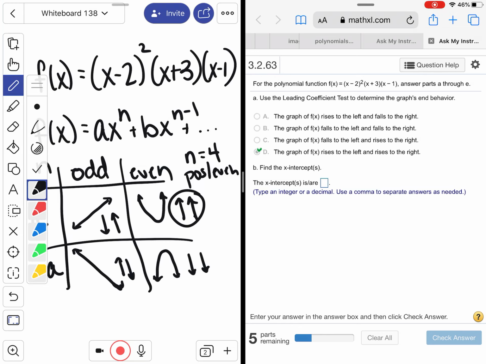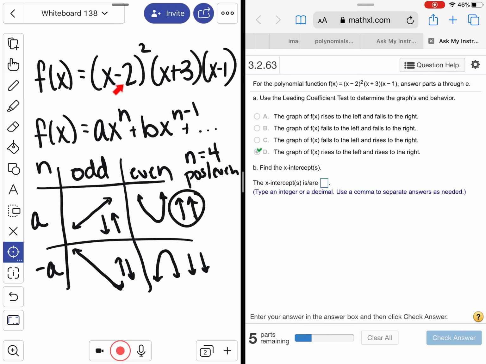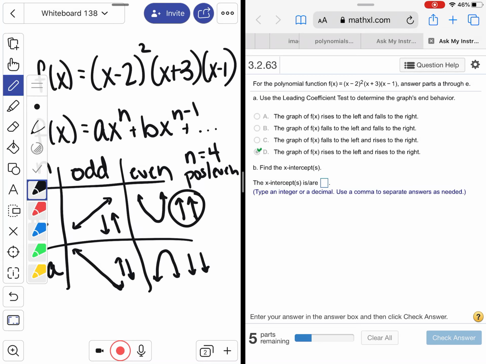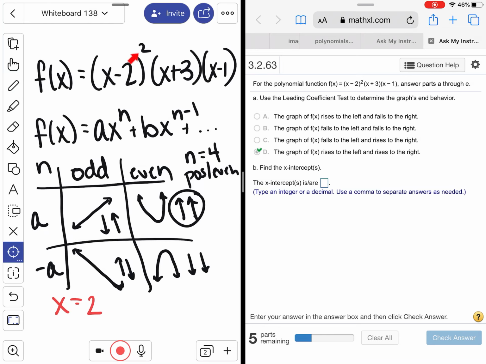Find the x-intercepts. If I want to find the x-intercepts in factored form, all you have to do is change the sign on these values here. And those are all your x-intercepts. Your x-intercepts are where the y value is 0, so we literally set this equal to 0 and solve it. Well, when you do that, you're just going to change your solutions there. So your x-intercepts, x is equal to -2 changes to +2. And this tells me that I have 2 of those.